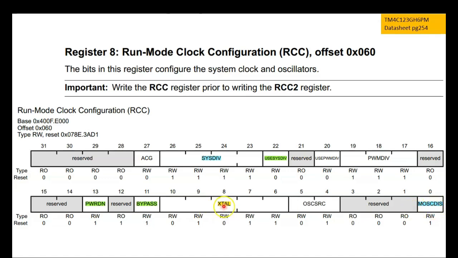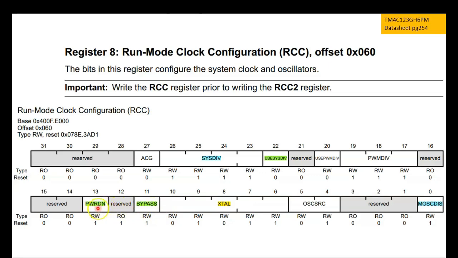Then we have the XTAL. This is the crystal frequency. And then this is the OSCSRC. This is the oscillator source bits. Then we have the BYPASS or the bypass mode bit.